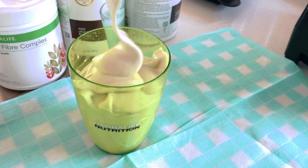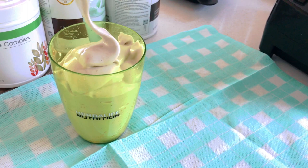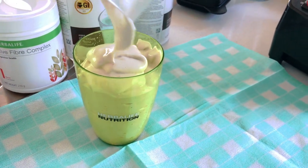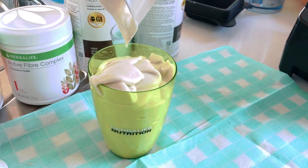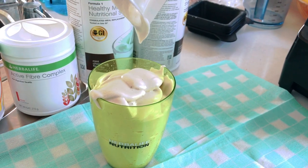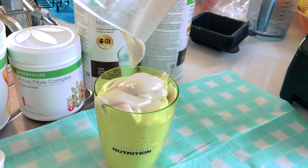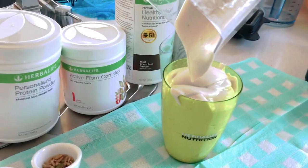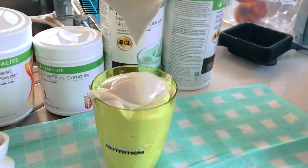very lovely. So you can do this guys, it only takes 2 minutes if you're doing it without, you know, doing a video. So just get all your ingredients ready and then that's it. You can have this if you are on a weight loss program, or if you are on a weight gain program as well, or if you are just on maintenance. Like me, I'm on maintenance, you know, I'm just making sure I'm building all my muscles and all, so I can maintain whatever I've achieved. So it is really good.